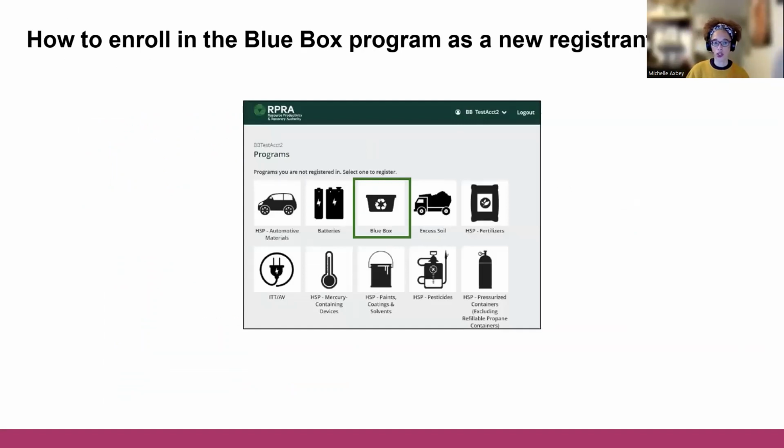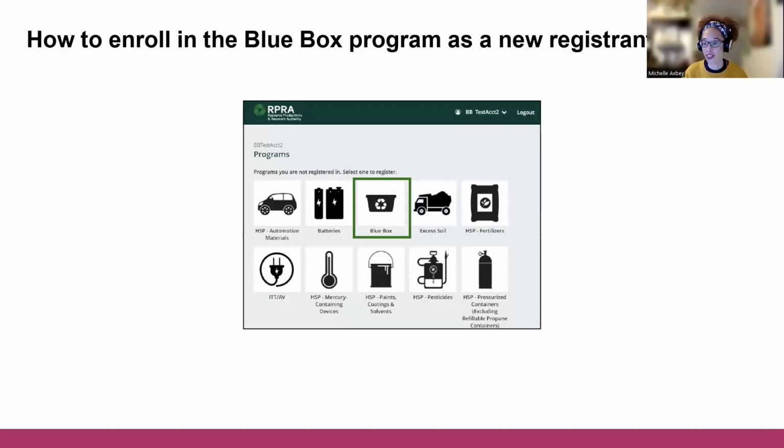So once you are registered, what you've done is that you have now registered in the registry. So again, you're in that big box of everything that happens at RPRA. But what you want to do next is narrow that down to the portal, and the portal that you want to be registered in. The portal that we're talking about today is Blue Box. As you see, this actually doesn't represent all the program areas in the portal. Most of them, not all of them, are there. What you're going to see on the screen is a whole bunch of black icons. You're going to look for the Blue Box.